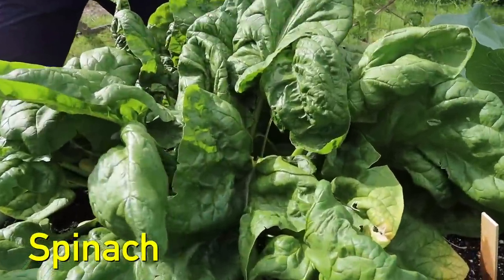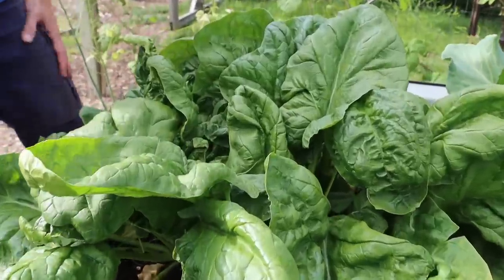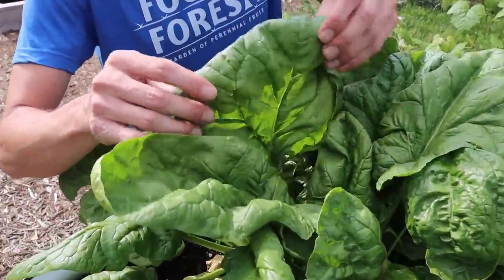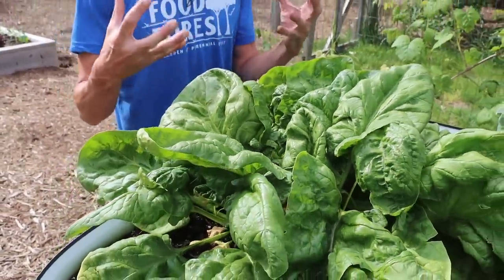The tenth crop that will feed you through the winter is spinach — but not just any variety. You want to plant a cold hardy variety like the giant winter spinach. When it comes to crops to grow in the winter, you don't just want to choose a cold hardy kind; you also want to choose the variety within that kind that's the coldest hardiest. Giant winter spinach is bred for cold hardiness, as opposed to something like Avon spinach, which is bred not to bolt — that's great for spring and summer. For fall and winter, get something like giant winter spinach in the ground.